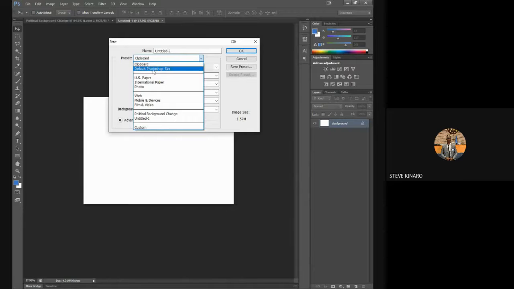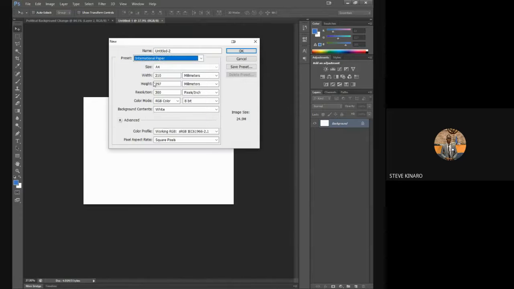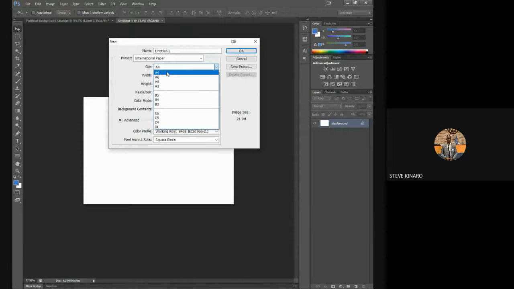Usually if you set the standard to international paper, if you're doing print, you can get the sizes. For instance, A4, let me put it in pixels. For an A4 paper, if you're doing print, it's going to give you a working size of 2,480 by 3,508.